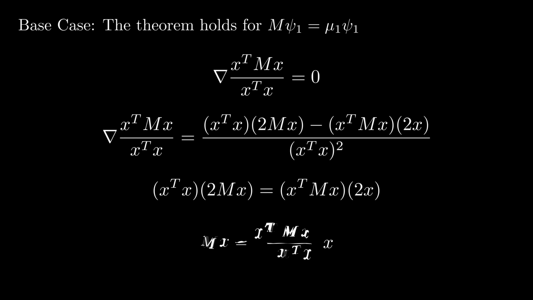As you may have noticed, this last equation indicates that the Rayleigh quotient is equal to the largest eigenvalue. This is only the case if and only if x is an eigenvector of M. It may be helpful to keep these steps in mind as we complete the inductive step, since we will refer back to this logic as we try to work out the inductive case.